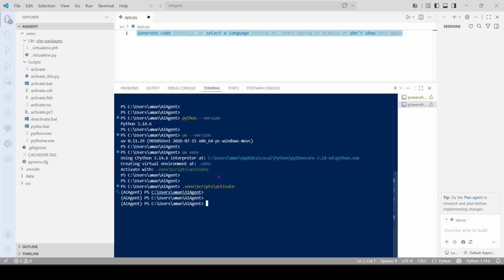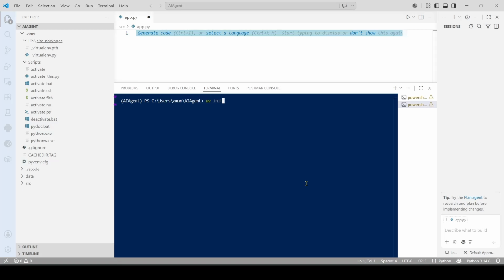All right, our virtual environment is activated. This is our working directory. Now let's initialize our environment. It is successfully initialized.